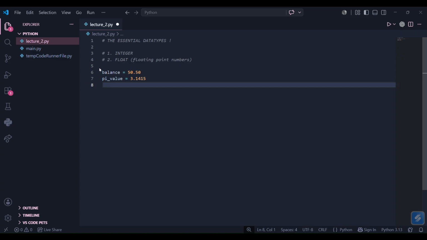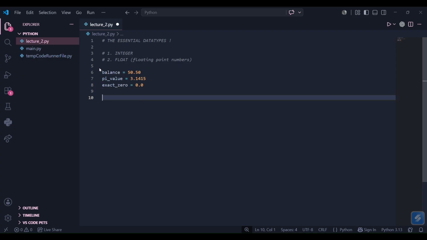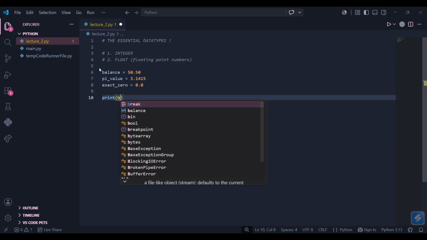So yeah, and let's go for exact 0 also. 0.0. Okay. Now let's print all these. I will show you how it's printed.